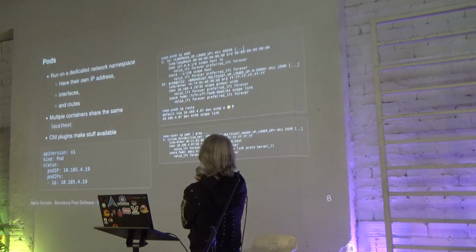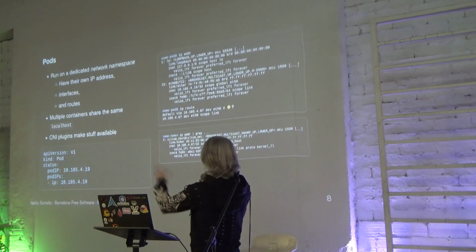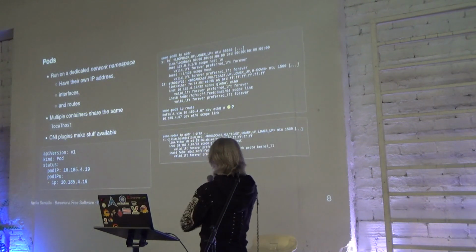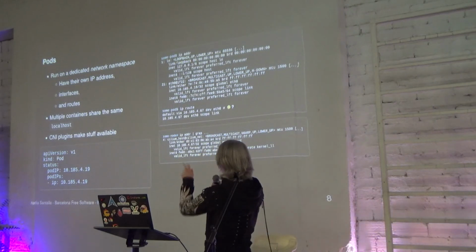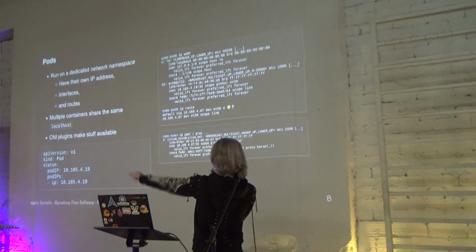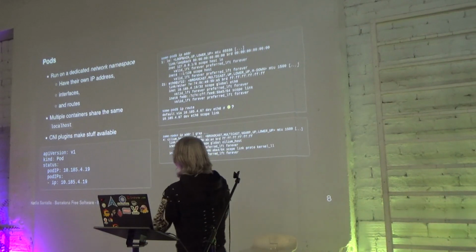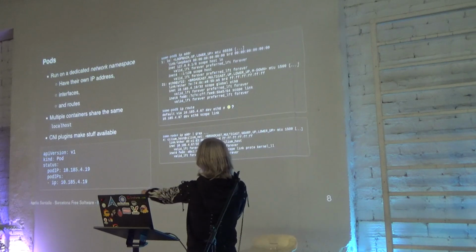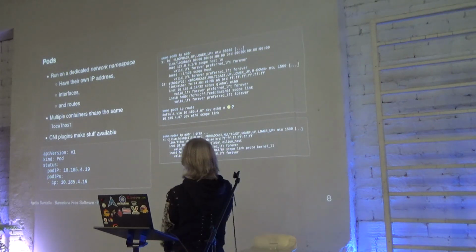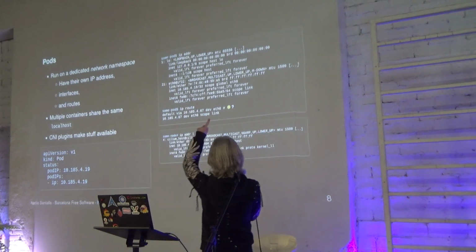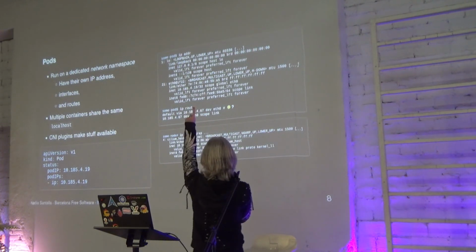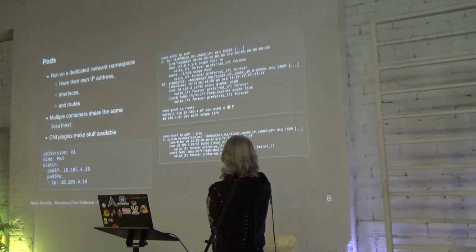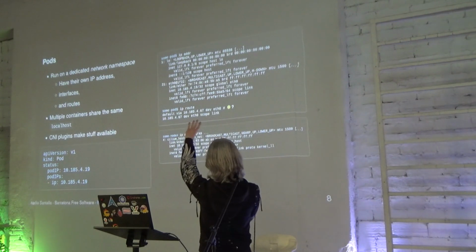So, what do we have here? This is a dumb example that I wanted to show to give a glimpse of how this works. In the bottom left, you see a very tiny snippet of a pod. It doesn't matter what name it is, but you can see there is a pod in there and it has the IP address 10.185.x.19. If we shell into that pod, that is the top right code snippet, and we type ip address, we will see that particular output, uncropped.